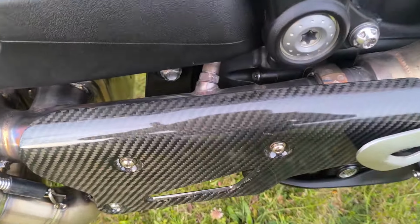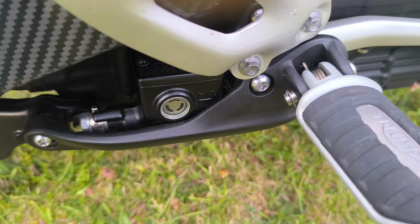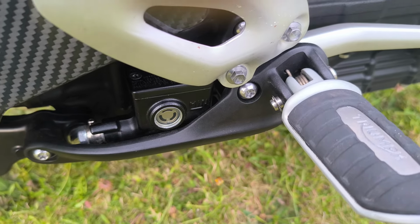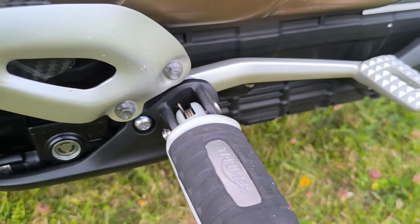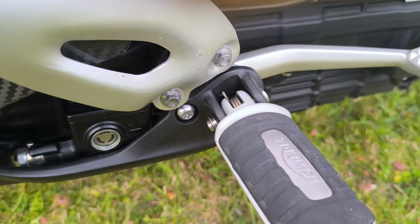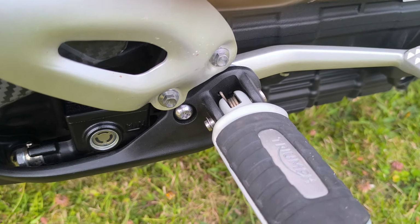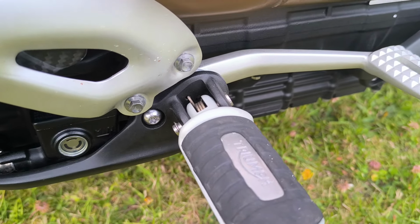Now, here we go. Where are we? This piece of shit in here. Now, Triumph fitted, get this, they fitted the wrong size master cylinder on this bike, and the rear brakes in this bike are a piece of shit. It's fucking diabolical that Triumph let this bike out the factory with the wrong size rear and expecting customers to run about with defective back brakes.